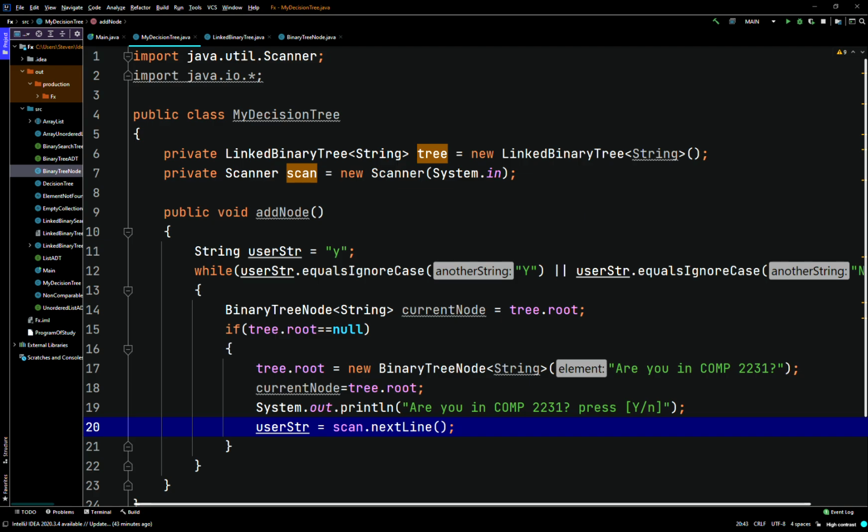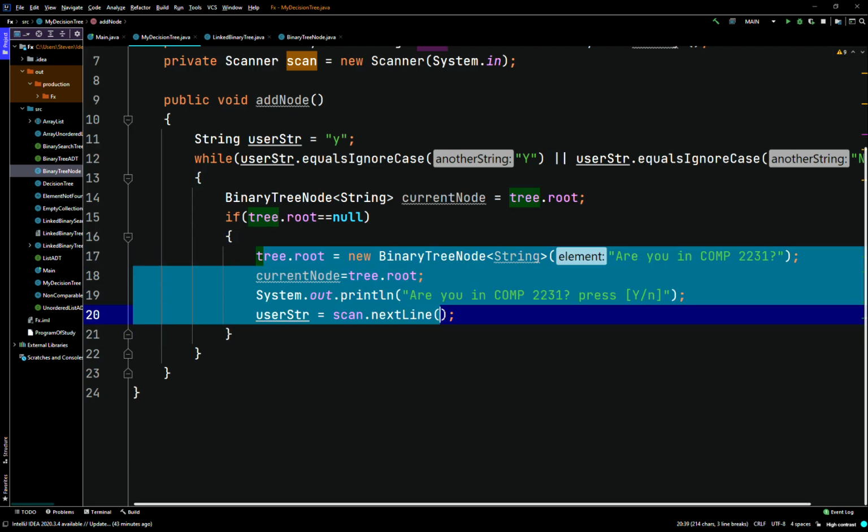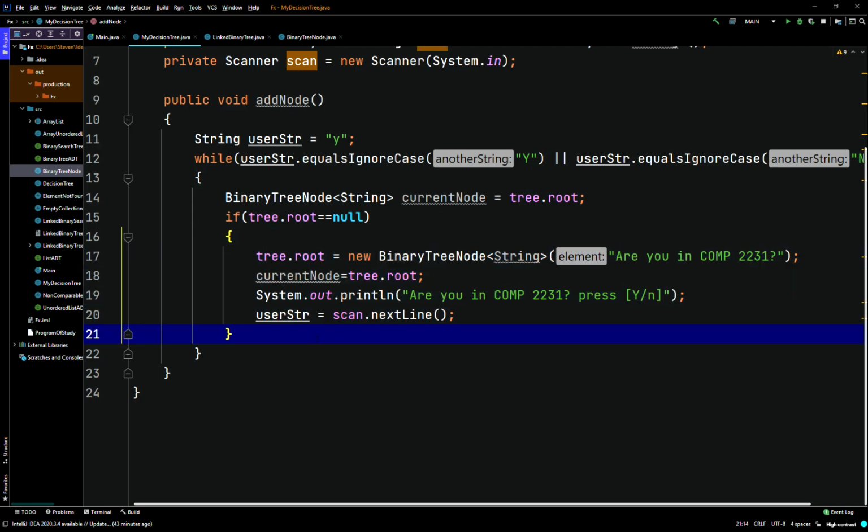So then after that, so we have this, if tree.root is equal to null, then else. If tree.root is not equal to null. So if tree.root is equal to null, execute these statements. If not, we'll have some other statements.